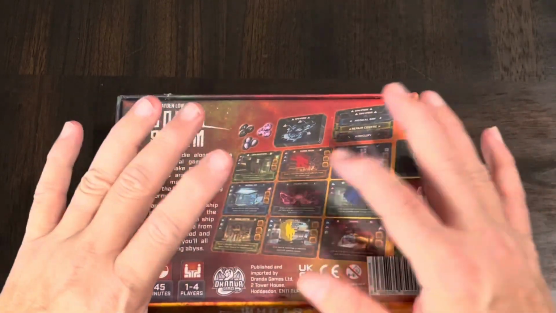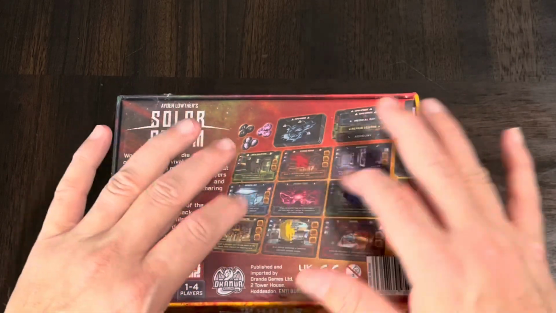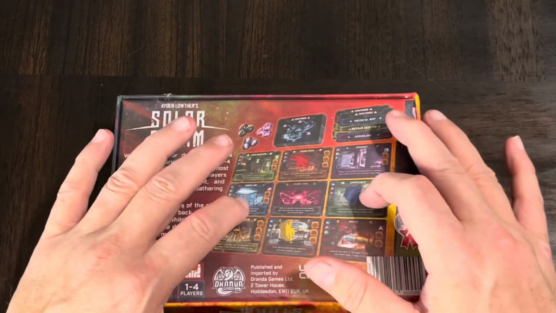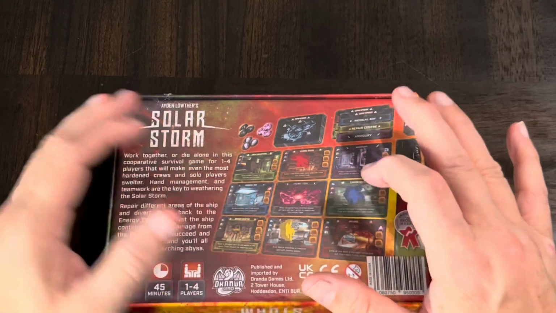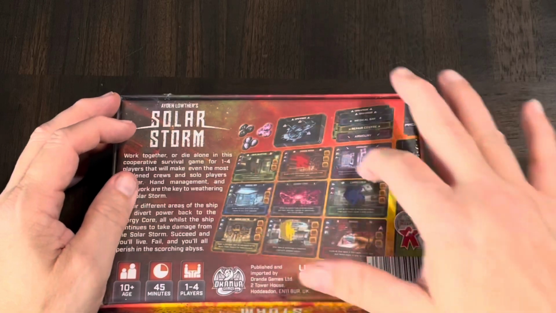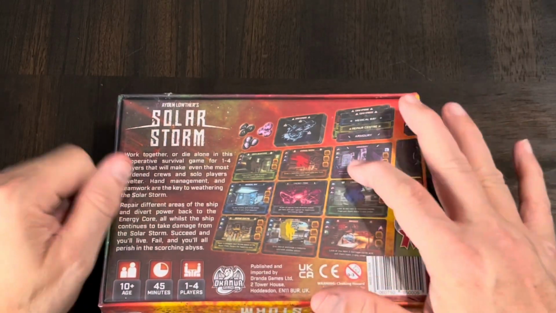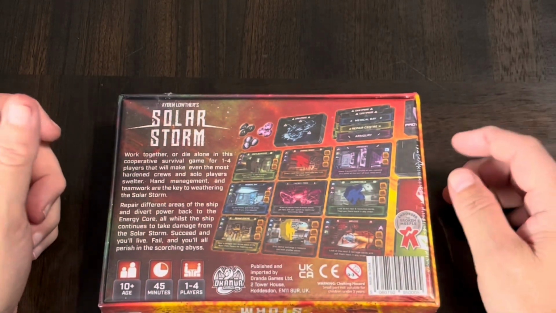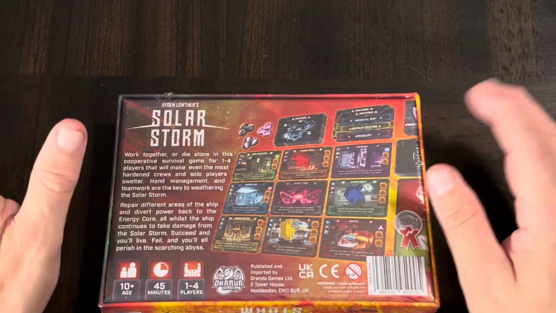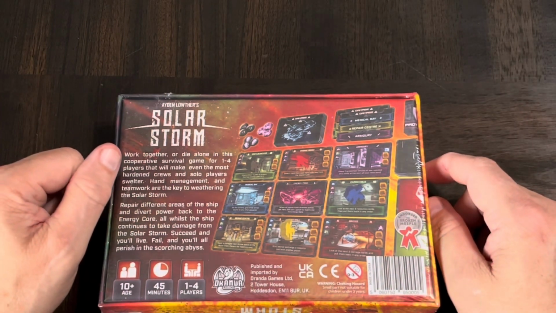This is your ship, and you're trying to go to each of these areas of the ship and divert power from here to the core. And then when you do that, you put a token on here. Once you put a token on all the outer areas, then you win the game. If any of these outer areas get lost or completely damaged, I think you lose the game. Need to read up on the rules a little bit more on that, but that's generally the gist.